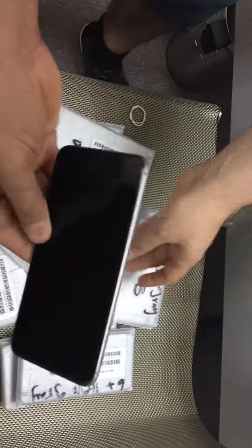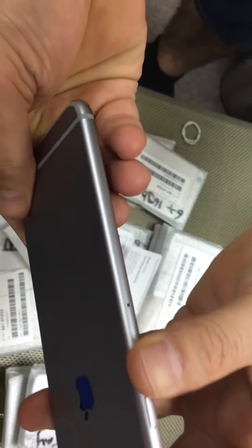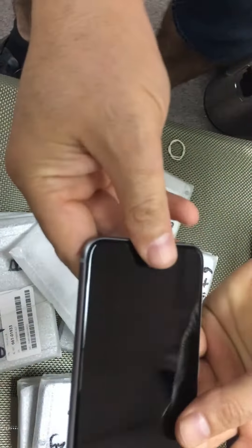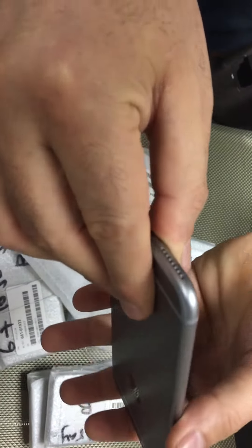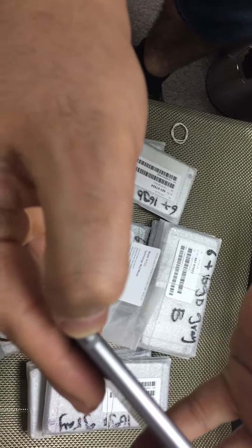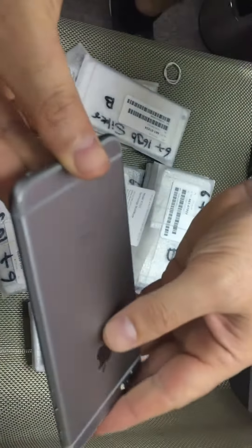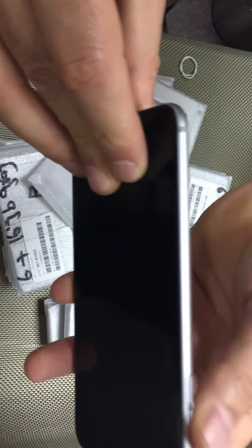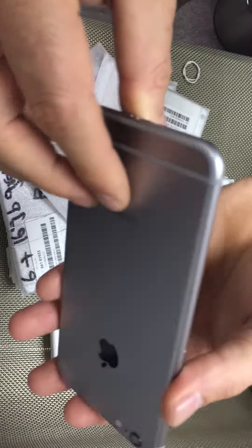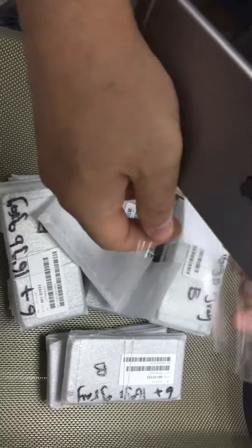You can see the difference — very good conditions. They are B grade iPhone 6 Plus 16GB. You see like a grip here, there is a very small dent, so that's why we say B grade. Actually some people are selling this as A grade, but in our condition we call it B grade.